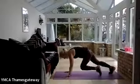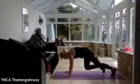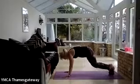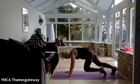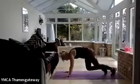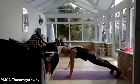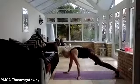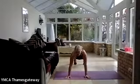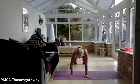Mountain climb. Pull your knees forward. Butt down. Same again. That's the way. Nice little body. Hold it. Now just touch your shoulder. Shoulder touch. Can you see that all right? Shoulder touch. Try and keep the hips square to the floor.